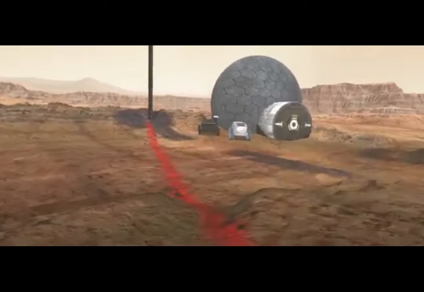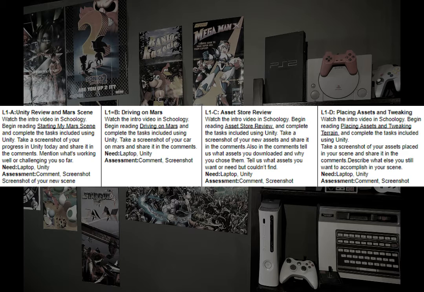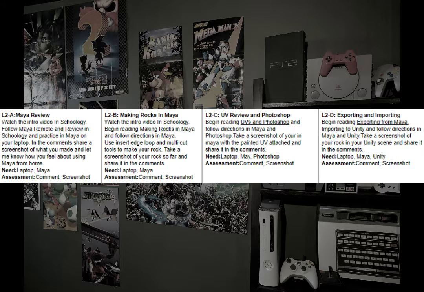So how are we going to go from a brand new empty Unity project to the surface of Mars with landers and habitats? Well, let's break it down by taking a look at our grid. Level 1 will mostly be review of how we do things in Unity, like creating terrain, painting it, importing assets, and manipulating objects. At Level 2, we'll start with a review of Maya, and then go into learning some new tips and tricks, as well as painting UVs in Photoshop.